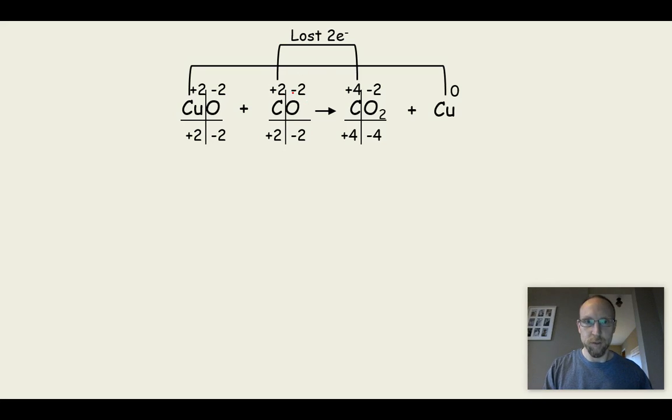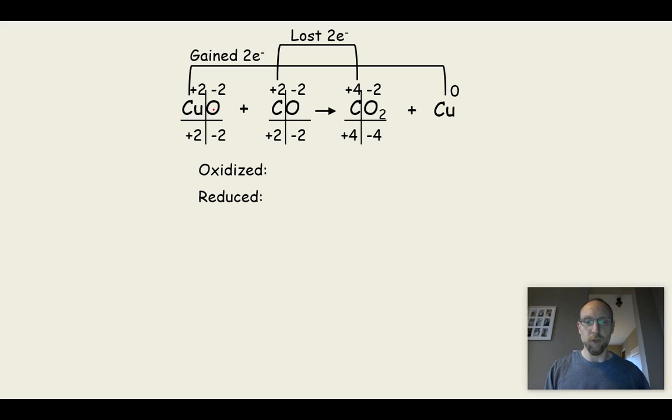Say, okay, who lost? Who jumped up? Carbon went from +2 to +4, so that's a loss of electrons. We're changing by 2 units, so that's 2 electrons. Copper went from +2 to 0, so that's a gain. It went down. Once you get your loss and gain, you're in pretty good shape. So that was step 3, figure out who lost and who gained. And now step 4, who's oxidized and who's reduced. And remember, they're always reactants, always off the left side of the reaction.